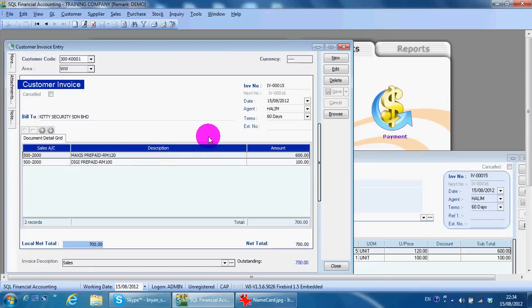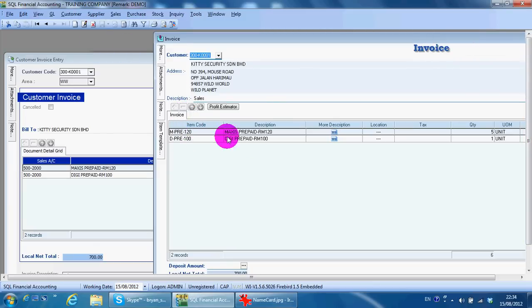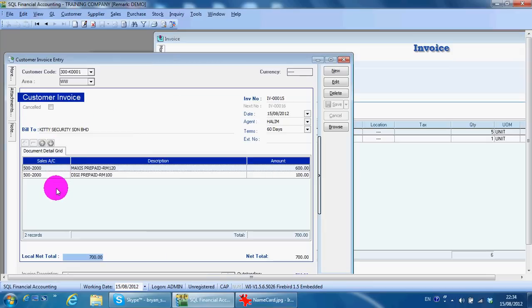The only difference in sales is you select an item. The system will then automatically refer to their account code in the item group. Then it will post to the appropriate sales account over here. So your SQL has been updated. The system will automatically do the credit sales account, debit your customer account. No double entry is required by the user. The system will do it for you automatically.